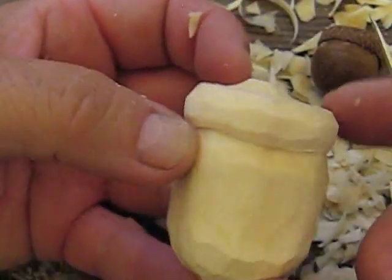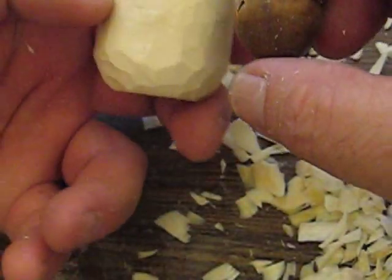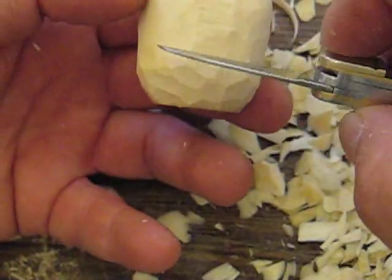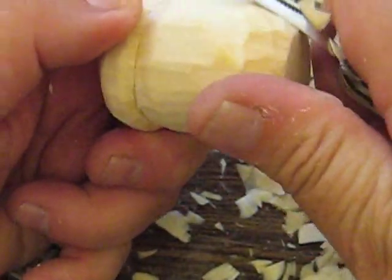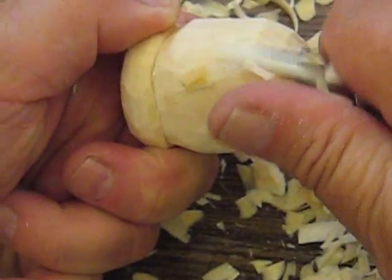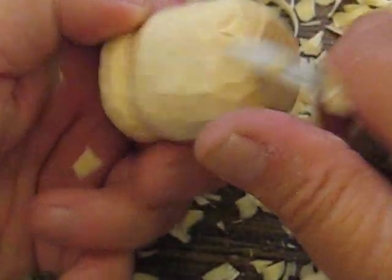Alright, so see how it's coming together here? So the cat's kind of there, but I'm going to trim off. If you look at it, the middle portion right here should be a thicker portion, okay? This is going to be more rounded and to a point. So we're just going to keep rounding this off. And that's all a matter of just taking your knife and chopping away. The reason I blew it up a little bit bigger is because I think it would be easier for you to carve and to hang on to it. By all means, you can do a smaller one if you want.